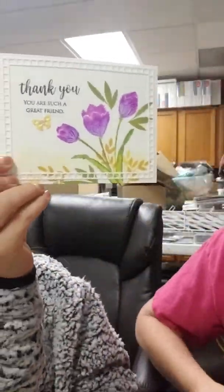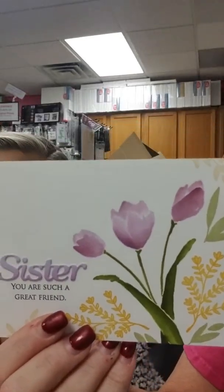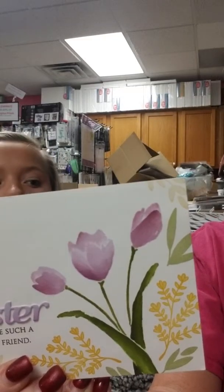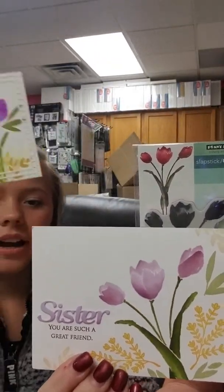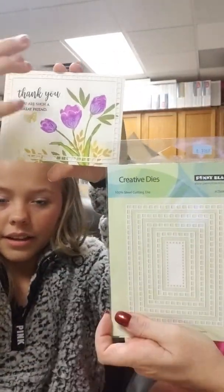Next, I'll show you this one — it's really nice. This one is using the tulip stamps called Softly. And here is another example. They look completely different — totally different cards using the same stamp. And that card Brighan has is also using those Square Frames on the edging.